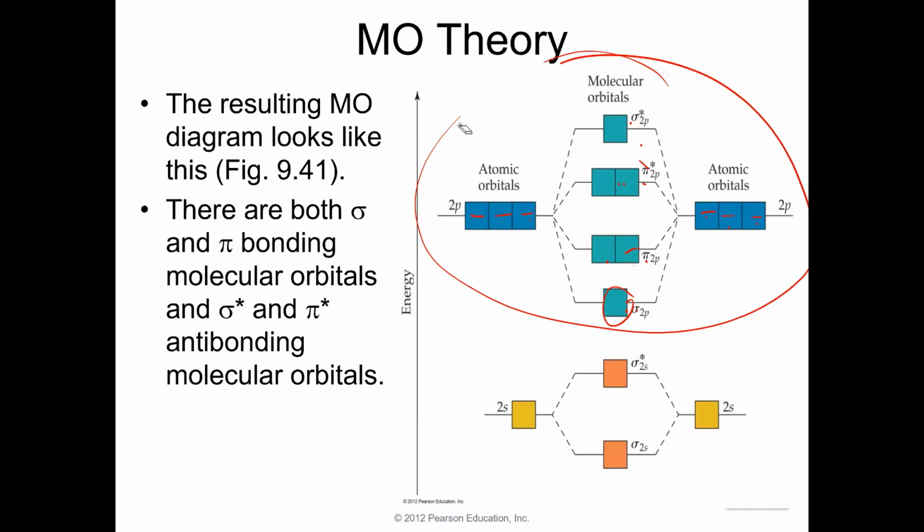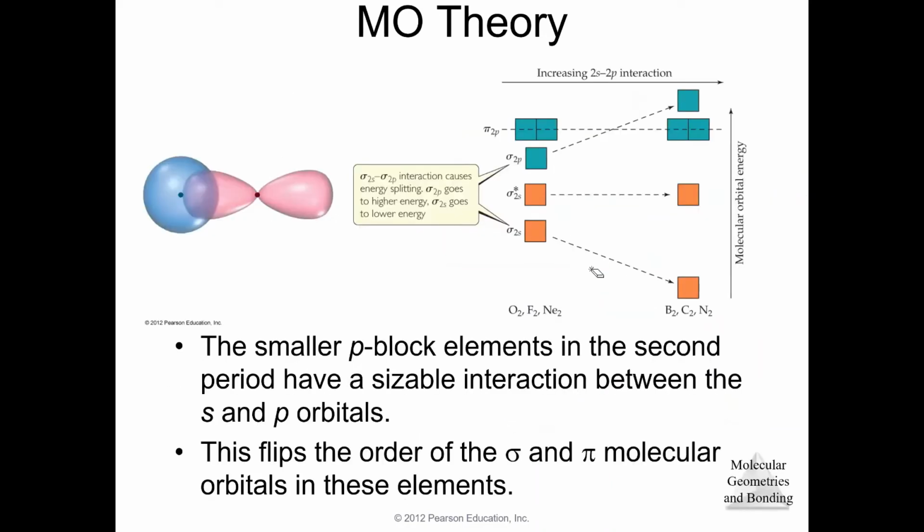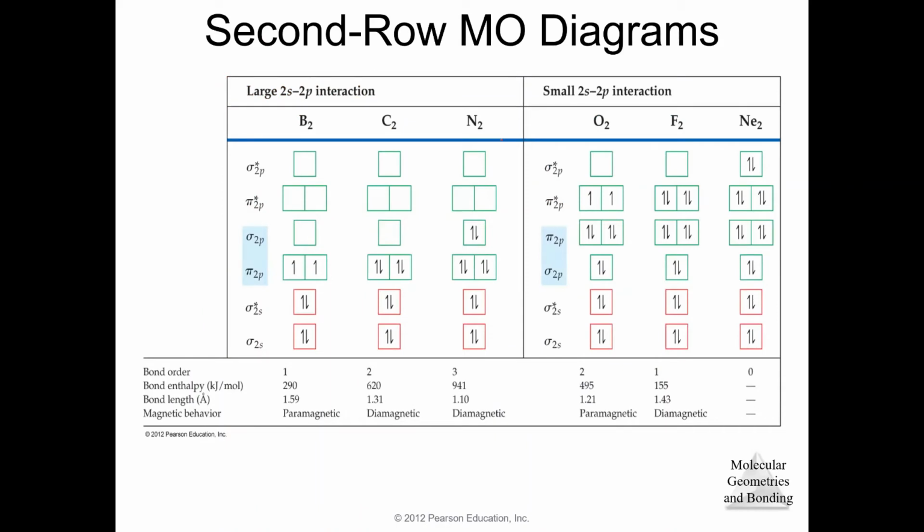Now look at this arrangement. Not all of them have the same arrangement, and I will get into that in a second. There is going to be a switch in what happens from boron, carbon, nitrogen. Let me just put them here. I will show you this again. Boron, carbon, nitrogen, you have one arrangement, and from oxygen, fluorine, neon, you have another arrangement. These three and these three are different, and the only difference is that they switch places, in a way that sigma comes down and a pi goes up, all right? I can show it to you here better.